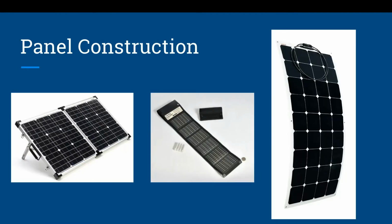Now, panel construction. There are 3 different types of panel construction you'll find for portable solar panels. They're the aluminum ridge ones, where everything is encased in some type of aluminum or metal ridge. There's a soft canvas, which usually folds up or rolls up. And then you have these flex panels.